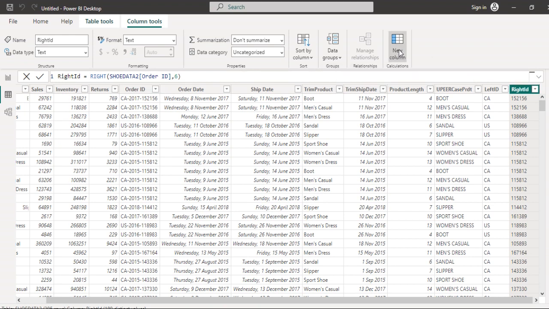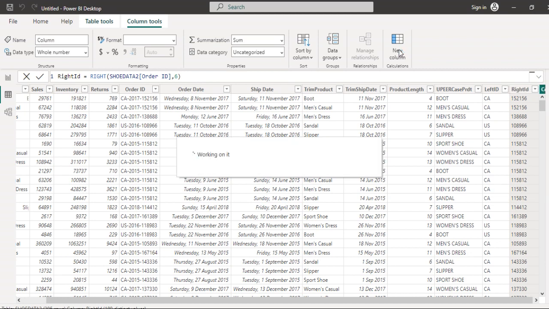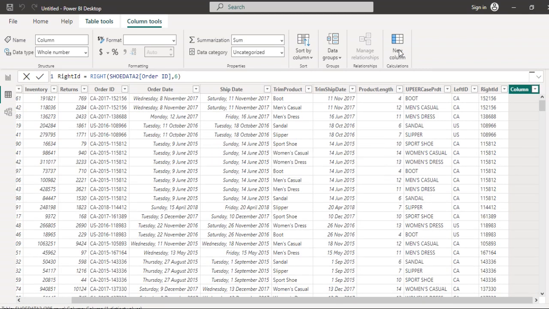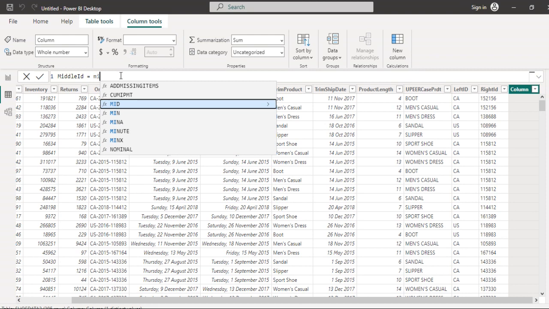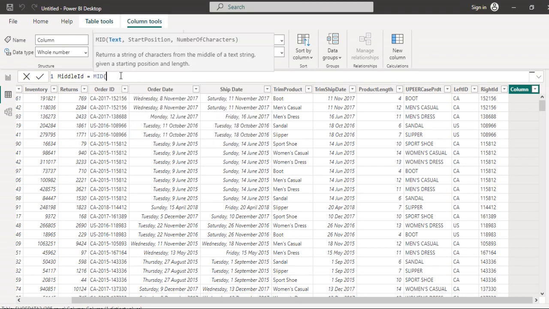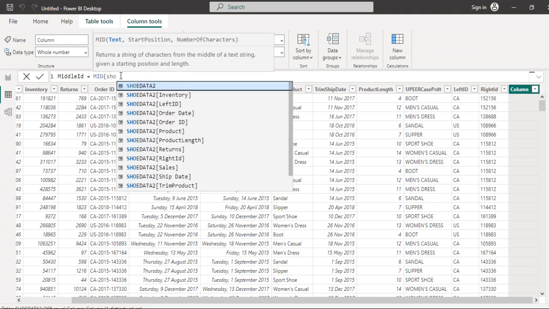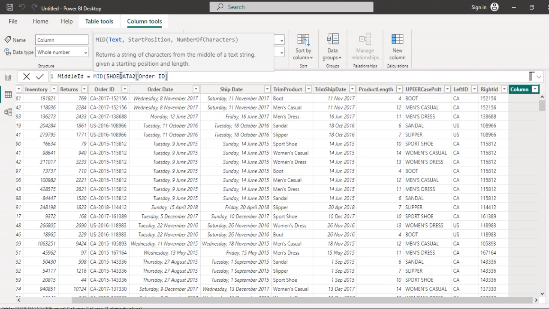I'm going to come here and click a new column. When we click a new column, it will open a new column. I'm going to call this middle ID, just like this. Don't mind the name. I'm going to use Mid. Mid is a function too, and I say show data, pass it to our order ID.